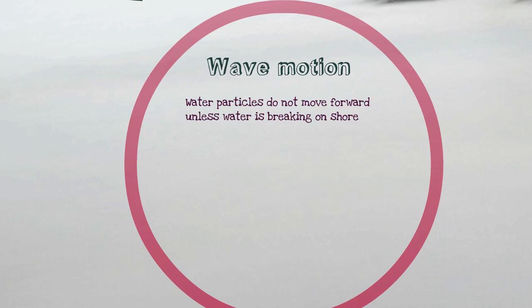It goes up and down. Now if you get close enough to shore, we get what's called breakers, or whitecaps, and that's where the bottom of the wave starts to slow down a little bit because it's hitting the ocean floor, and then it makes it topple over and you get that whitecap look.